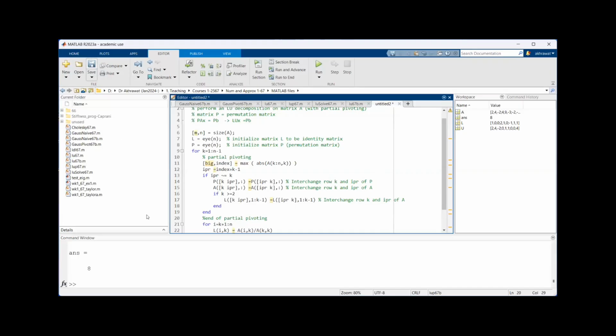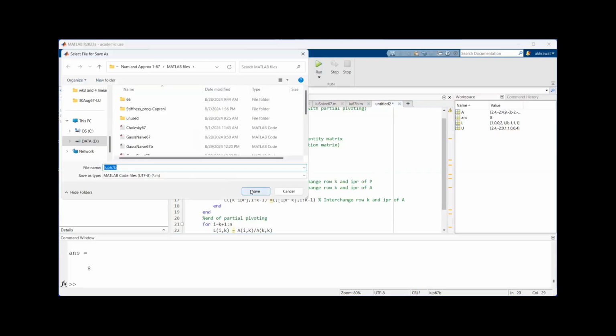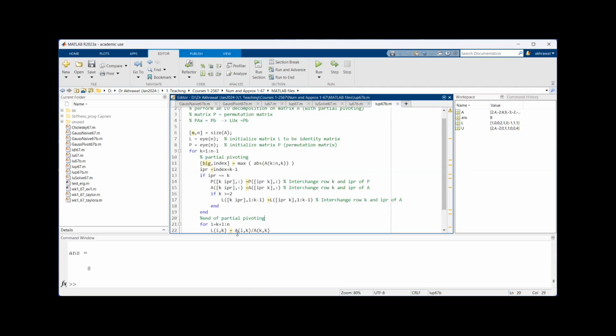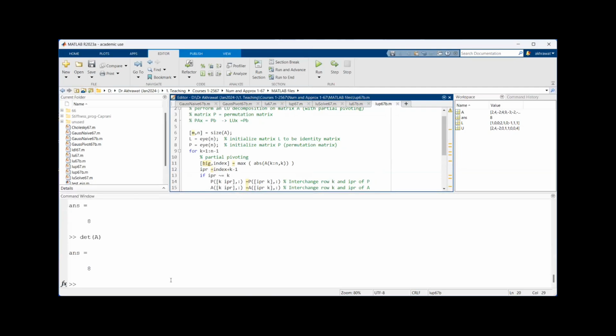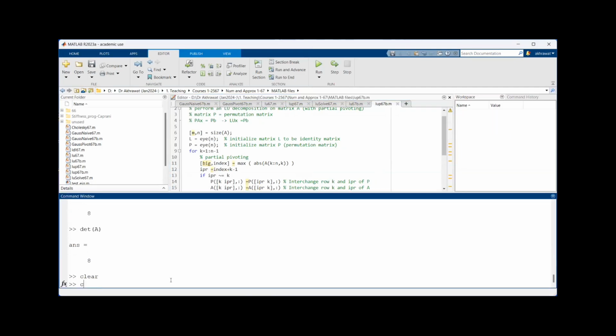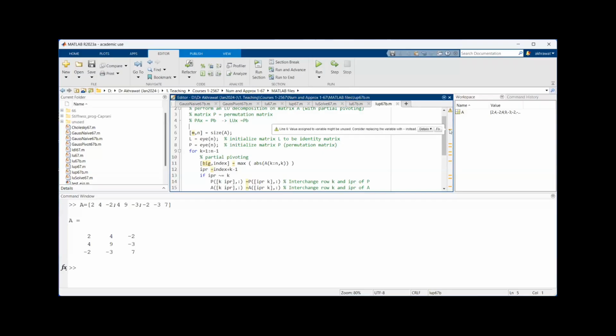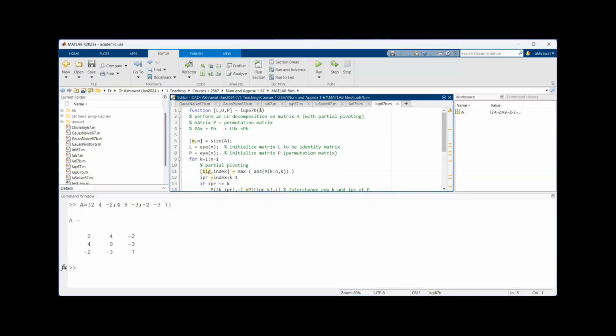Now let me check. Okay, let me clear. Okay, and then I have the same matrix A. And then I call this.